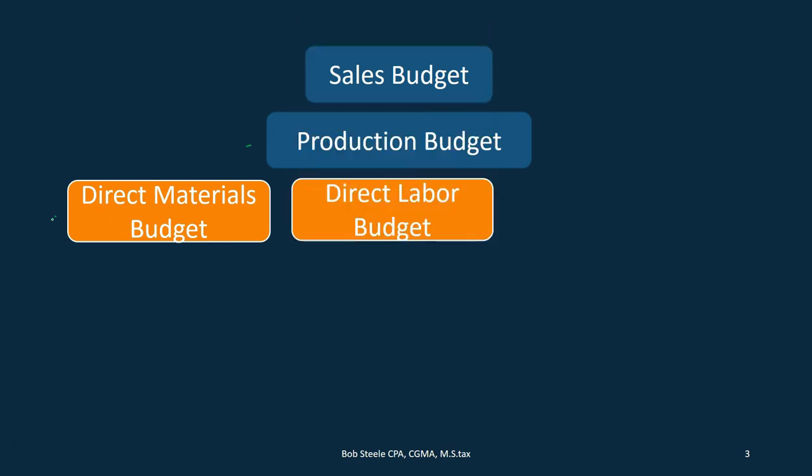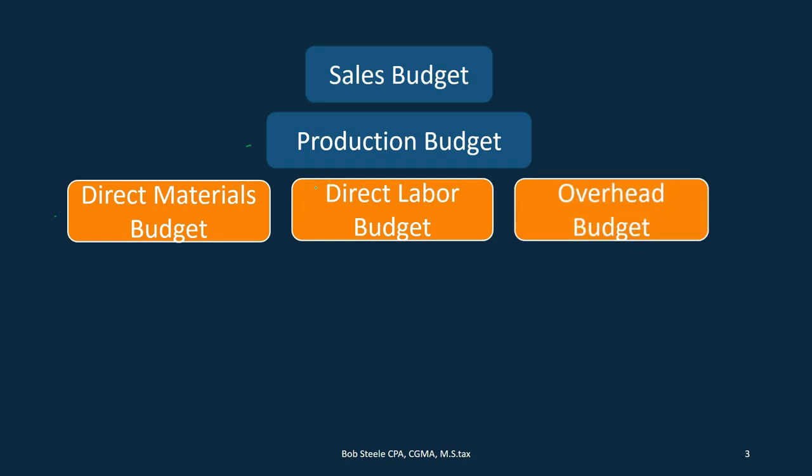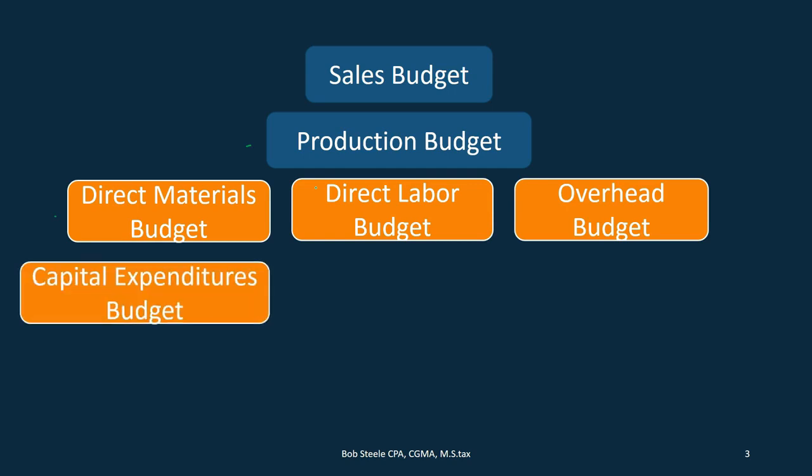Same thing in terms of direct labor, which is a bit more straightforward. We're going to say how much direct labor it will take to make these many units of production that we need to produce, and the overhead, all the other stuff that's going to be involved: what's going to be the budget for the overhead to produce this many units? This isn't directly tied out, it doesn't have to be happening next, but the capital expenditures: do we want to buy new larger pieces of equipment and things like this? We need to plan out whether we have the cash flow and whether we can finance any more large expenditures.